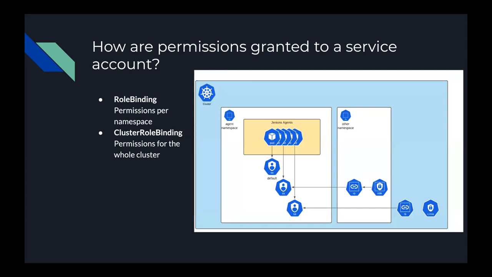I think for the documentation, it will be really good to call this out, because this is sometimes an item that is overlooked in the wider community: the specifics between role bindings and cluster role bindings and how those are used. A lot of times, it's been my experience, people will just use cluster role binding because they don't want to have to deal with the security aspects of that. But I think it would be important for us to call that out in documentation to steer people correctly.